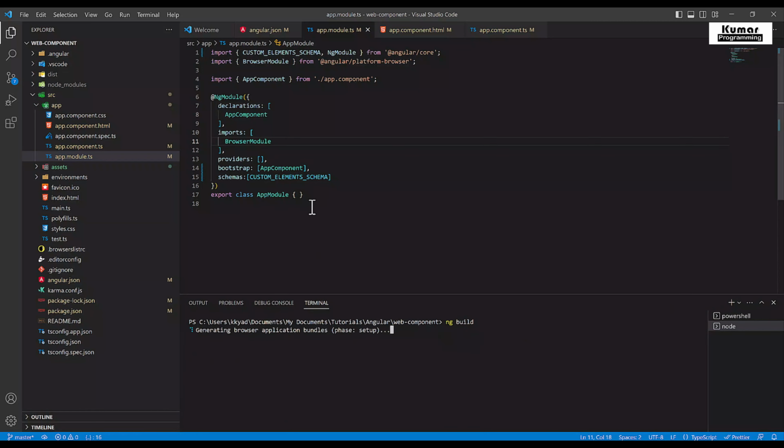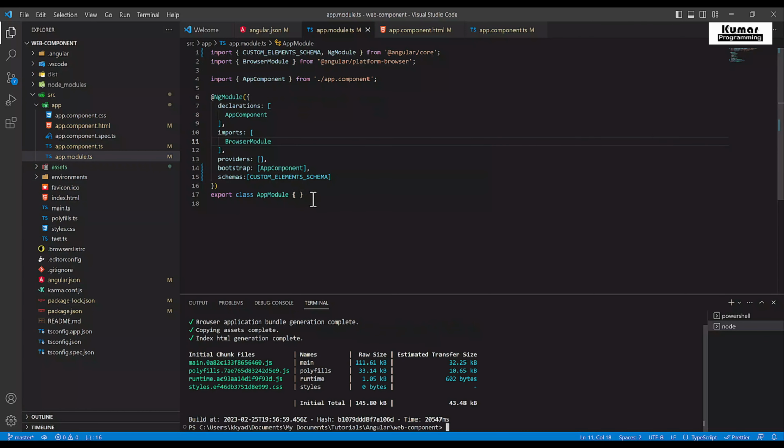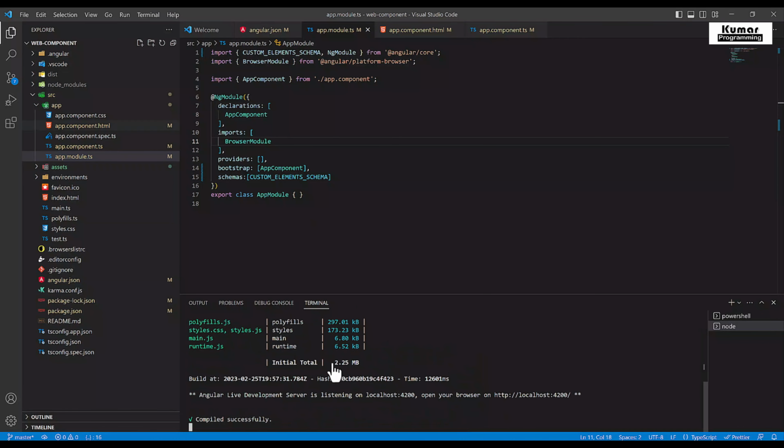I'm expecting that it should not work because we have not given HttpClientModule here. So it's building now. Now this has been built. Now let's run this. Let me just copy this.